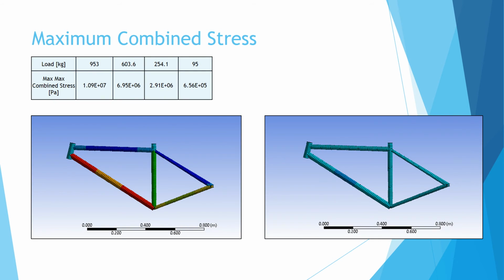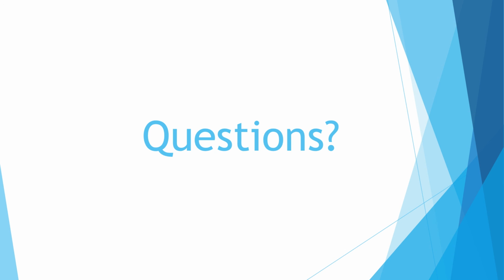We also determined the maximum combined stress. This stress is a combination of the direct stress and the maximum bending stress. Similar to the direct stress, this is not large enough to cause failure in this bike. We did determine what load would cause the failure, and that's about 100 times what is currently experienced. So this bike is clearly safe and not going to fail under the current conditions and under normal operating conditions. Any questions?